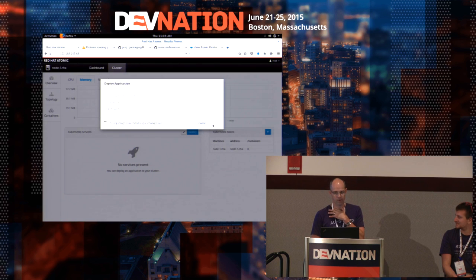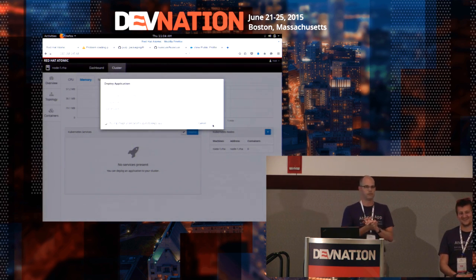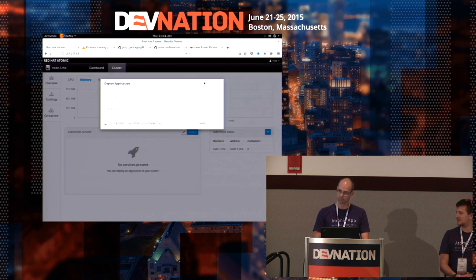All right. Any questions while we're watching paint dry? Yeah. This is a pretty kind of work in progress. This Cockpit UI support for Atomic App is really new, so it actually came from Steph Walter, the primary developer on Cockpit.